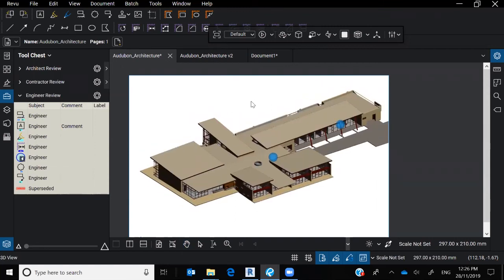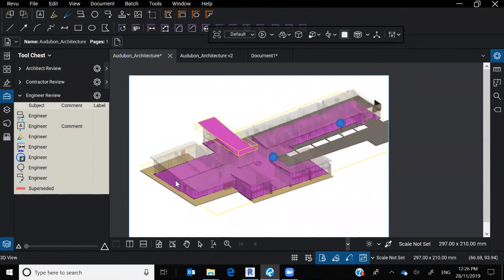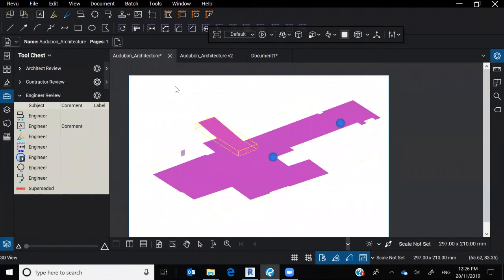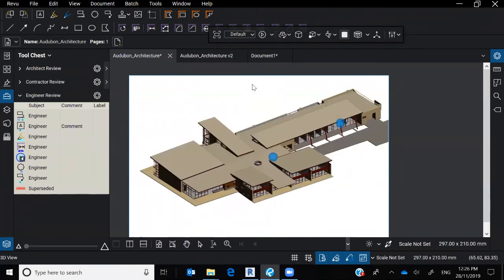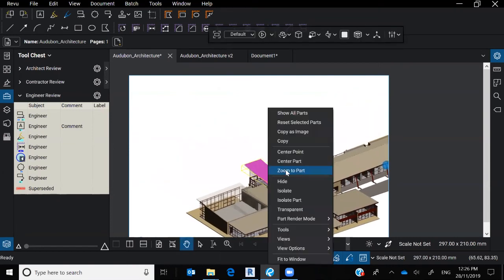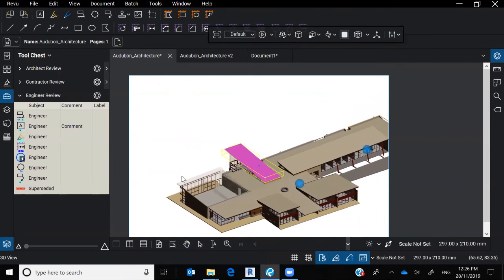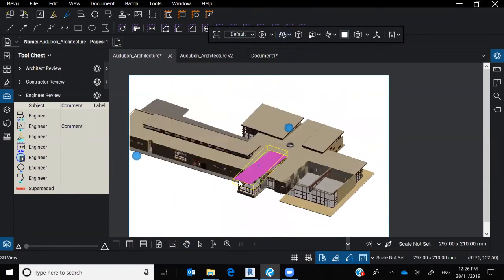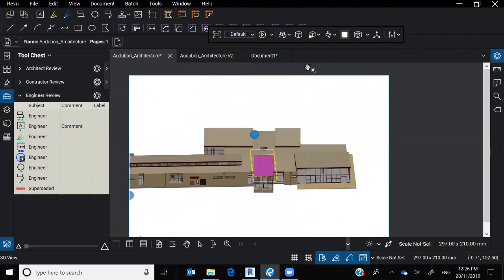So if you just want to itemize one or two elements at a time, you can actually do that. If I hold my shift and control key down and then isolate, I've just got those elements. Alrighty, reset. Now on top of that, as a part of navigation, I can grab that element and make it the center point, and also make it the center part. And what it means is as I start rotating, it becomes the center of my rotation as well. So that is nice and neat in there.